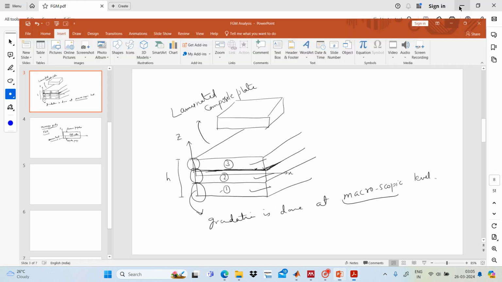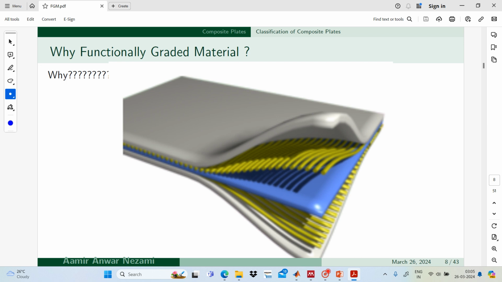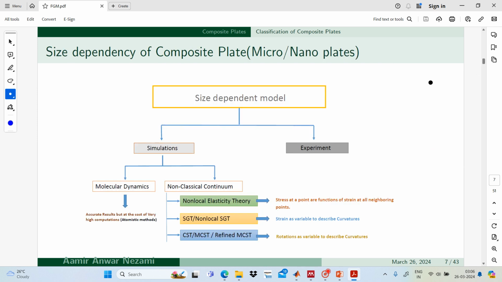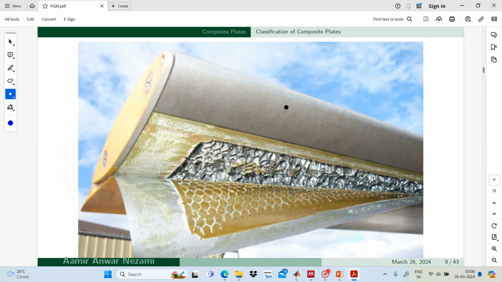So we will see here the same, that at the interfaces it gets detached, and due to that the failure occurs, and we can see the real failure here, how it failed. We can see this is the aeroplane wings, and this gets delaminated. We can see the delamination here, how it gets delaminated, and further the structures get failed. Okay, if the wings get failed, we know that the whole plane will get affected with it.